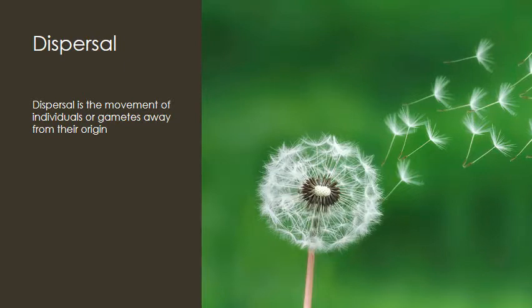Organisms all started in one region, across the board. It's not like every organism just popped up all over the world at the same time. At some point, there was a distribution point, one place where these organisms would expand out from. Then they dispersed. They went outward from it. Dispersal is where individuals or gametes leave that origin region and go somewhere else.